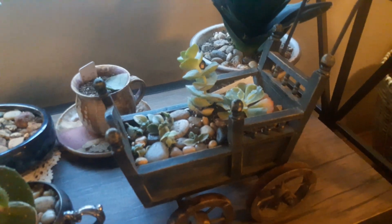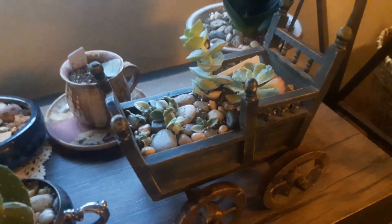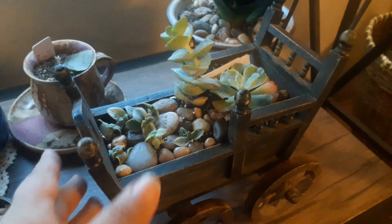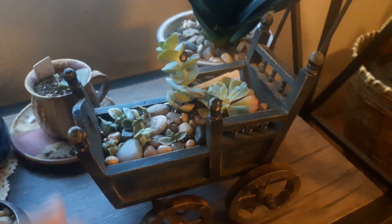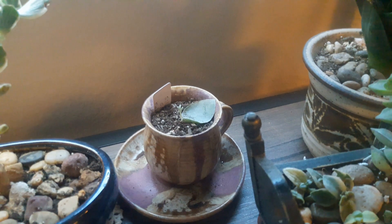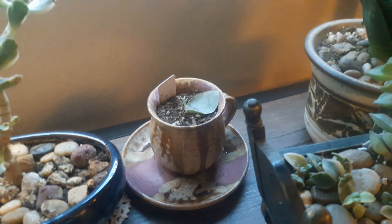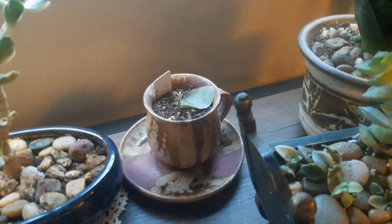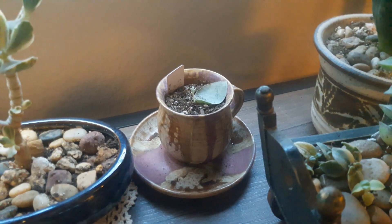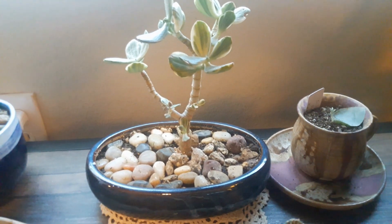If you remember from one of my previous videos, this is the little baby carriage I got at Goodwill that I planted some succulents in. They're doing really well here and once it warms up I'll take these outside. Back here in this little cup is a leaf propagation from a Kalanchoe silver spoons that I recently purchased — one of the leaves I found inside the pot was already propagating, so I put it in this empty cup and it's doing well and starting to grow.